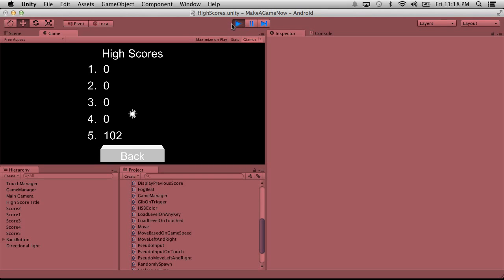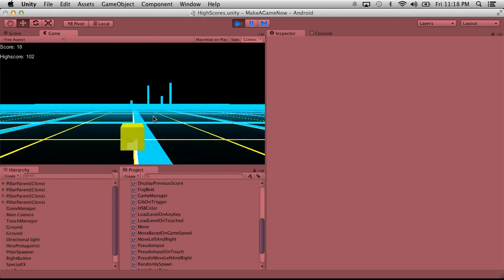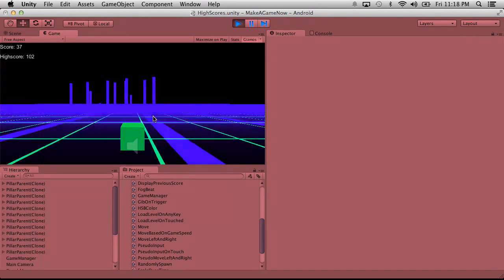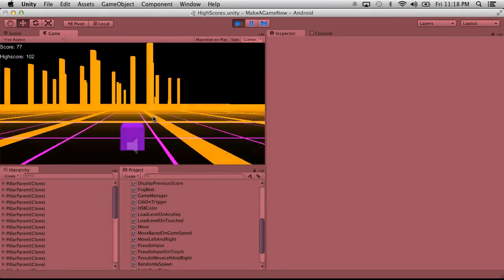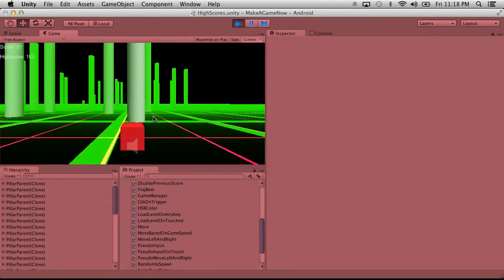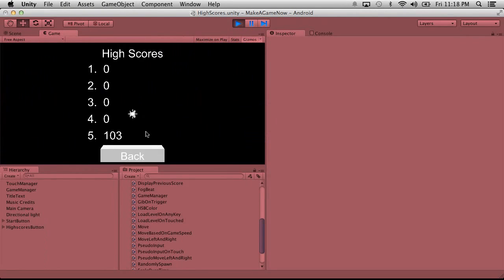Let's get another high score. Okay, I'm going to get another high score. Start game. That will help us out, determining what's wrong. Should I get a lower or a higher one? Doesn't matter. Don't have it be the exact same though. It's all 103, perfect. It's different. High scores 103.